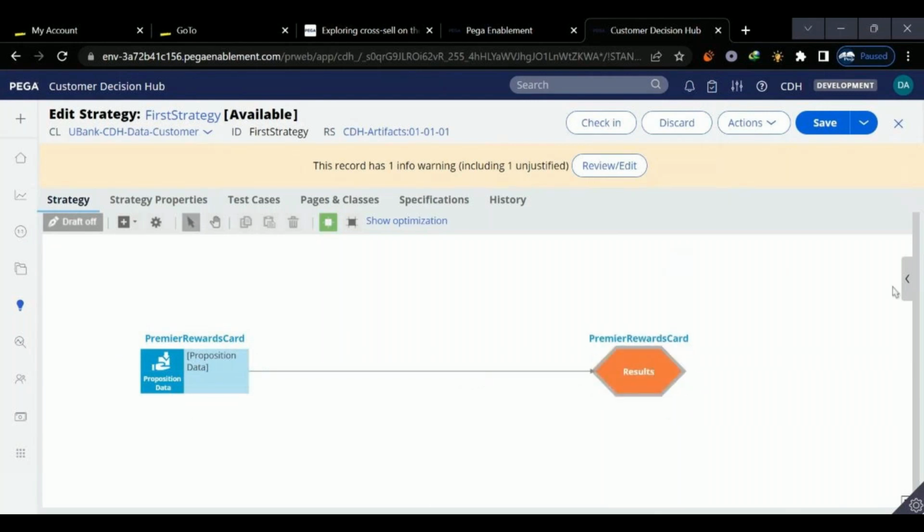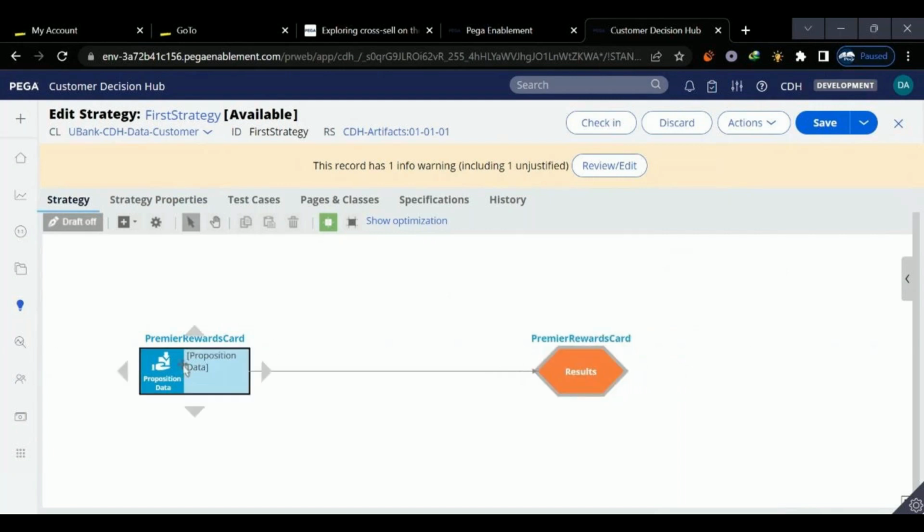Yeah, so whenever you are using some customer data, you can use a single customer reference. Right now we are not checking anything with the customer. So what kind of logic do you keep in a strategy? For example, customers with income greater than 1 lakh per month, you provide this offer. That is some kind of logic.